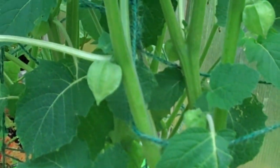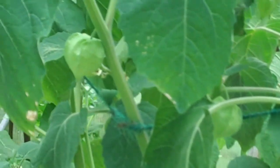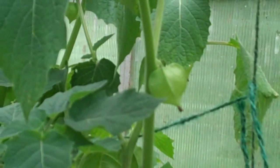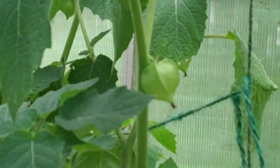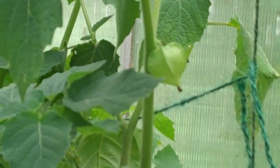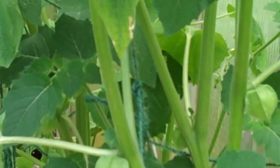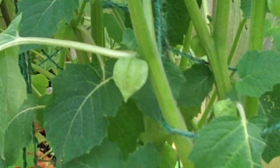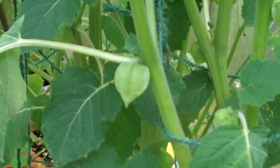Randy and Amanda are harvesting ground cherries out of their greenhouse. I've got a number of them on these quite large plants in here, but nothing ready to fall off yet. When they're ripe, they fall off and you know they're ready to eat. I was glad to learn from them that they turn yellow — sort of a yellowish brown — when they fall off. If I had seen that happening in here, I probably would have thought there was something terribly wrong. But turning brownish yellow is normal.